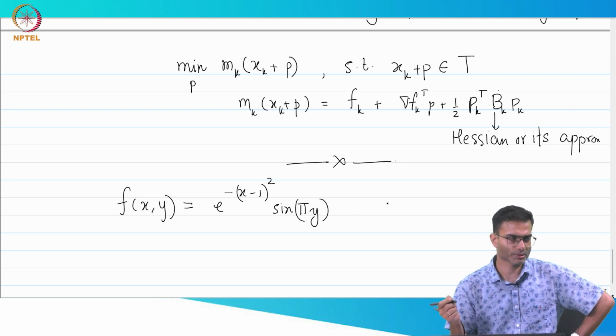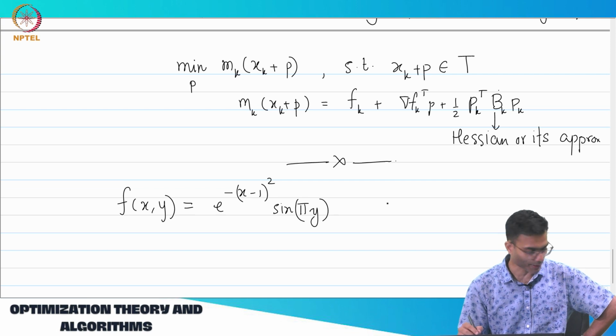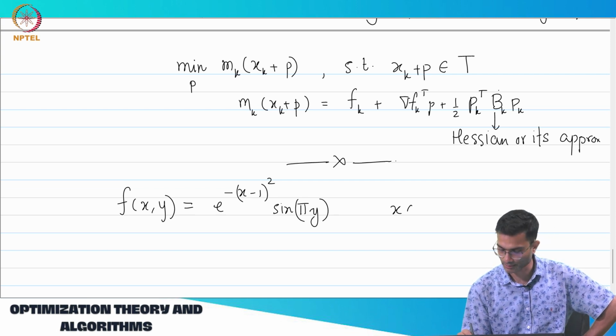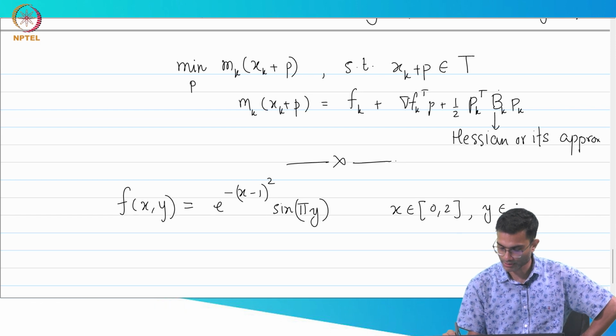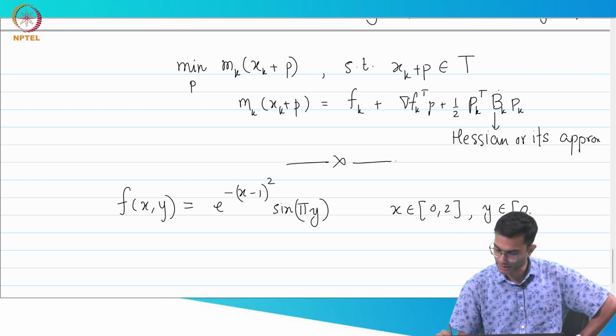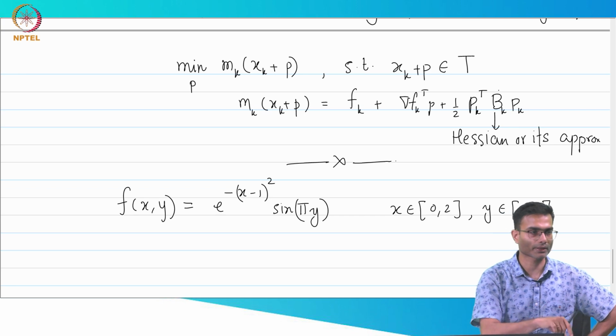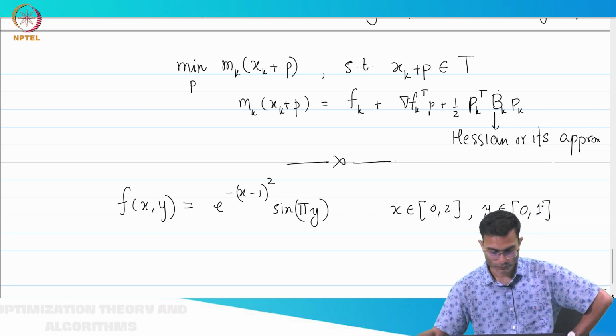So what would you say is the period of this function in the y direction? Right, 2 units. So what I'll do is we'll restrict ourselves to some region of space where the function is kind of easy to visualize. So this is what I'm going to look at. Okay.